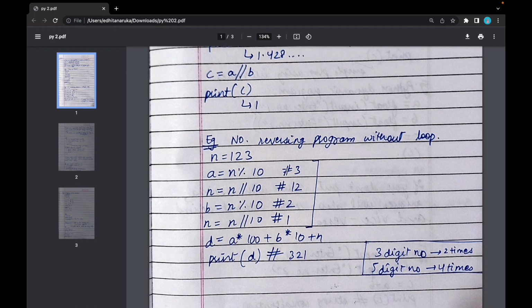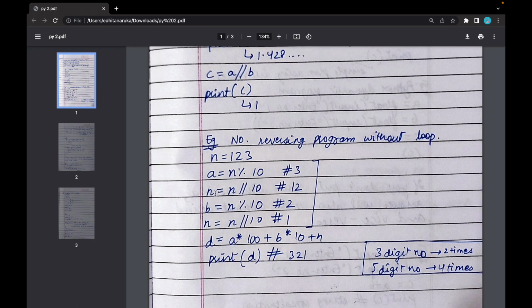When you come back after a long time to this program, and you've written some notes using the hash symbol, various comments in your program, it'll make it easy for you to look back and go through it again. So the first step we were talking about is using the modulus function and dividing the number by 10. Whatever remainder you get, we've just written here for our convenience. So hash 3, basically 3 is the remainder that we'll get when we divide 123 by 10.